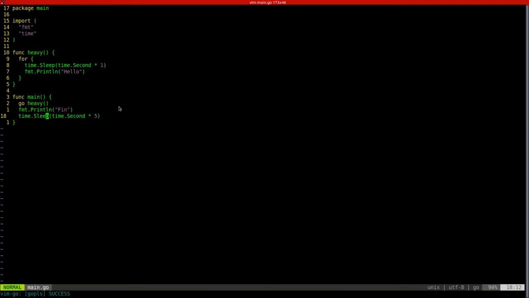So the right way to ensure that all of the Goroutines are complete, or if you have a long running task, you can simply do a select block. I'm going to be talking more about select block when I come to channels. For now, all you need to know is that if you do this, our function main is going to wait indefinitely.